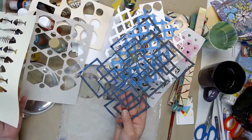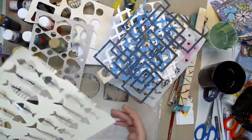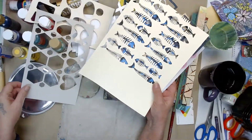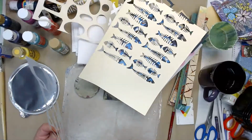Hi, Anne. Oh, I'm glad you don't have an echo. I'm just kind of going through the stencils that I've cut that I like to use as decoration. I'm not sure I want to put fish skeletons on or not. They're really fun on ATCs and stuff, though.